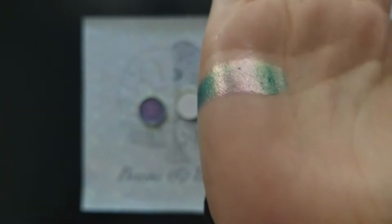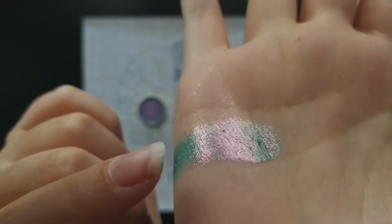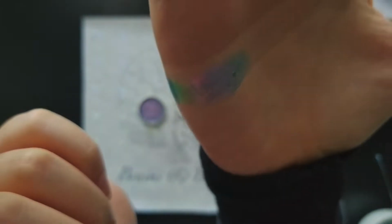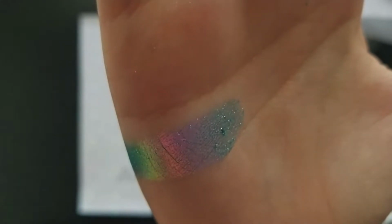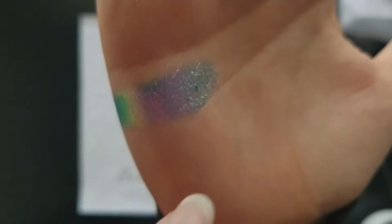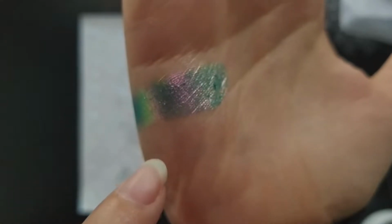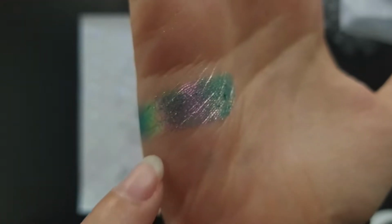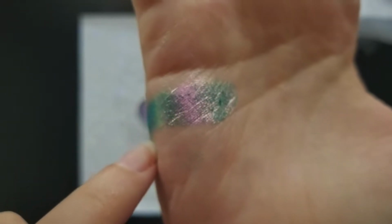Wow. Oh my gosh. Is that not the most beautiful thing you've ever seen? Do you see this? Oh my gosh. This is exactly the way it looks in their pictures online. It actually is prettier. I can't even. So, do you see the green to the purple to there's gold and a peachiness to it, and then there's that teal. Oh my gosh, I like that.